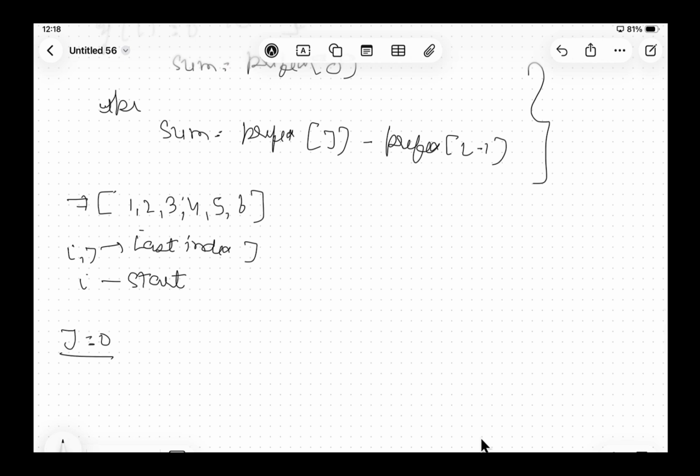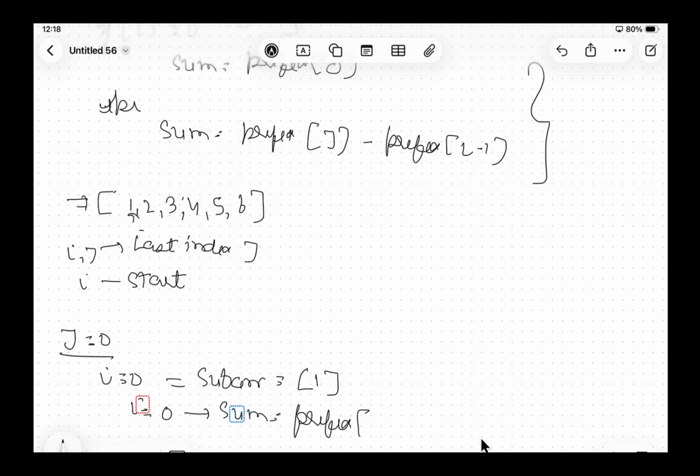So any index starting with this, so i equal to 0, j equal to 0. So i to j sum we have to calculate. The subarray will become how much? From i to 0, this is nothing but there is only one element, right? 1. So i equal to 0, so sum equal to simple prefix, based on the formula, prefix 0, that is 1, correct?